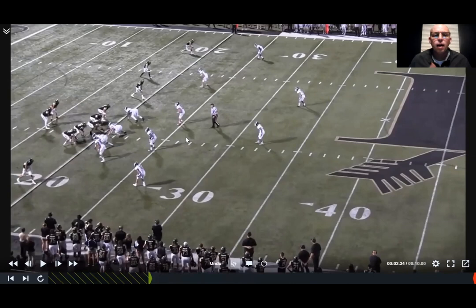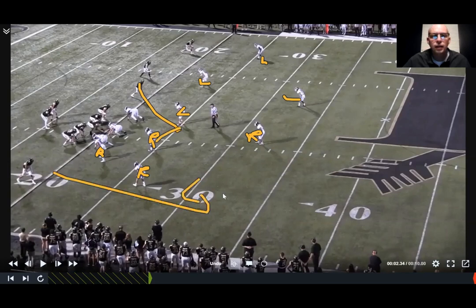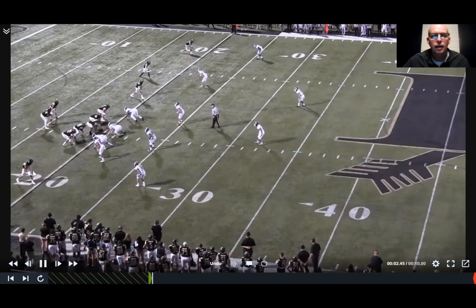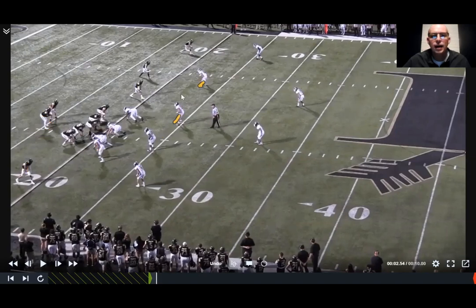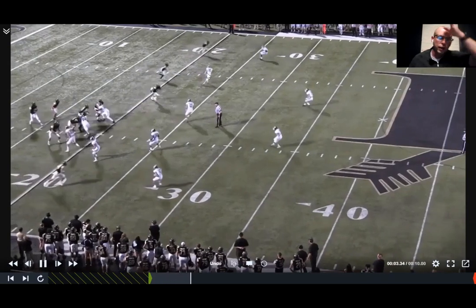Again, we would talk in terms of, in the quarterback room right now at Fayetteville High School, this guy's an R, this guy's an R, this guy's an R, this guy's an R, L, L, L, L. So if he's matched by this guy, then our eyes come down here to the outside curl to the back. If he's matched by one of these guys, then our eyes go outside curl to the left, to the flat. So again, that's just worked.